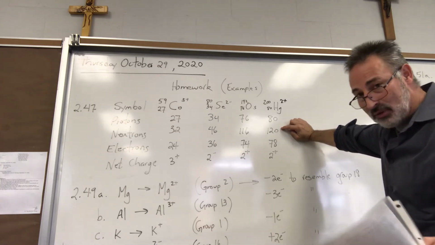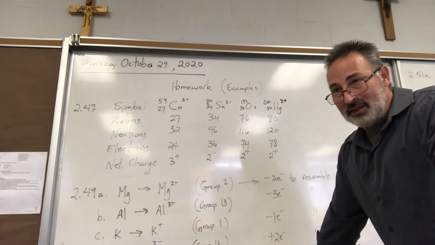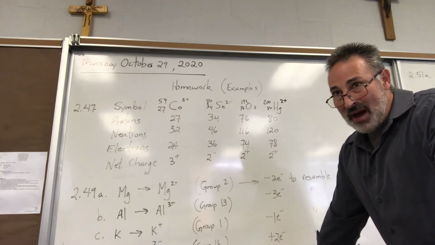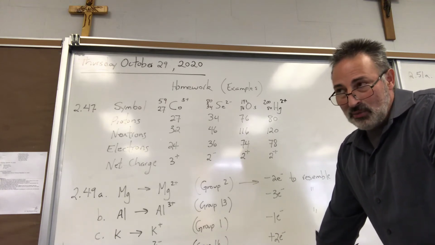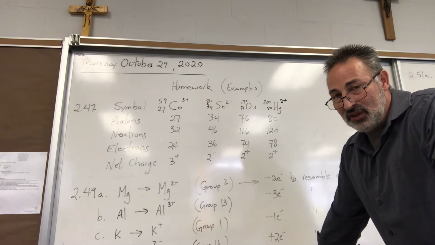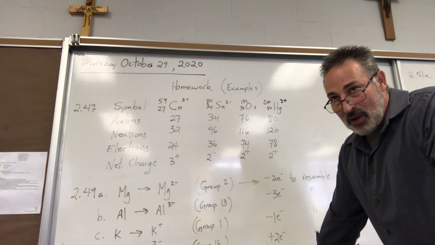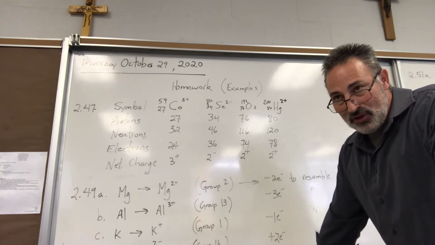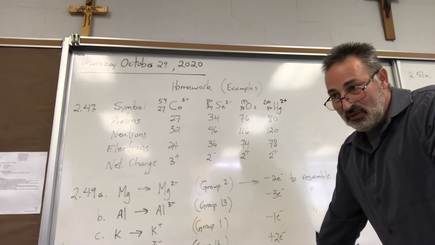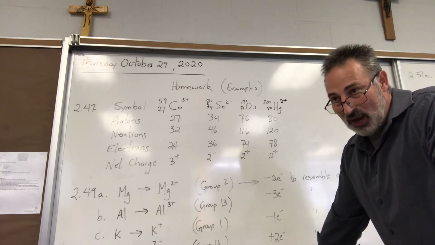For instance, if you have uranium, which has an atomic number of 92, but it can have a mass number of 235 or 238, depending on how many neutrons it has. So one type of uranium is the fissionable type. It's fairly highly radioactive, and it's used for making atomic bombs, and it's used as reactor fuel. And then the 238 version of uranium is actually very low in radioactivity, and it's called depleted uranium because what happens is they've taken the 235 out of it.